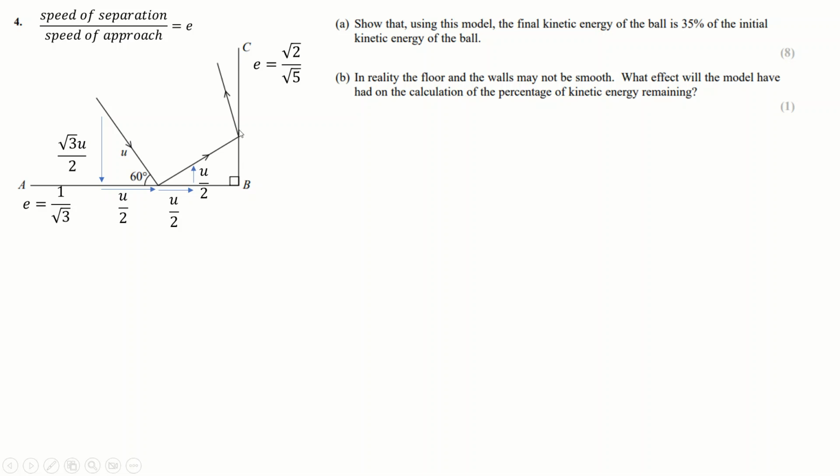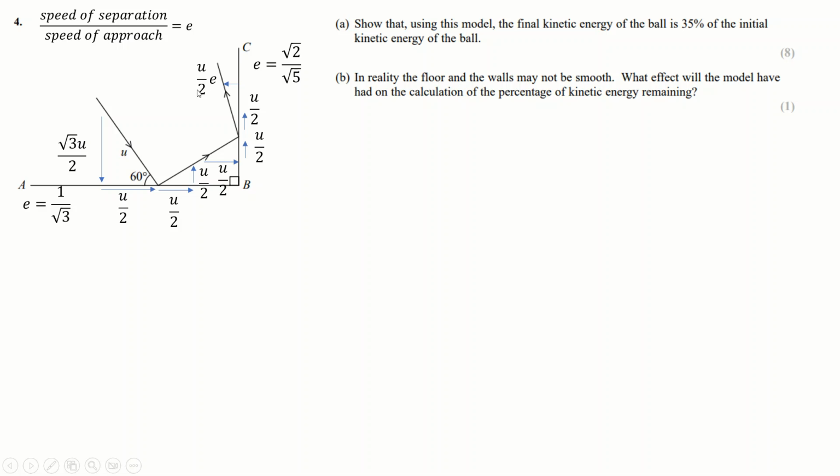The inward velocity to this wall, the horizontal parallel velocity to this wall is just still this, because there's no friction as it goes across the floor. So this speed is equal to this speed. And likewise, this is the velocity perpendicular to the wall going into it. And then we play the same game as we did here, right? This velocity doesn't change, so this is still u over 2. And this component does change, and it changes with a factor of e. So it's this one times by e. Exactly the same as how this one was this one times e. So we just take this one times it by e, but e is different this time, it's this.